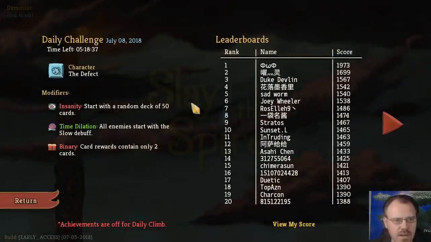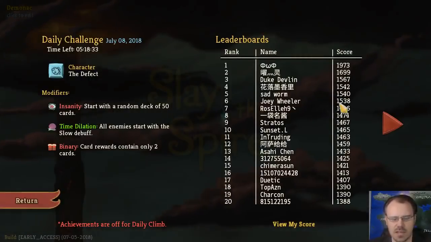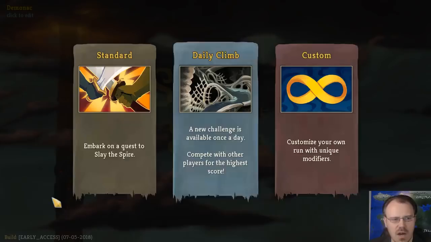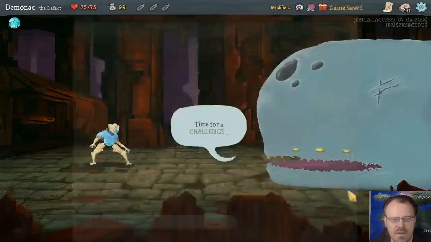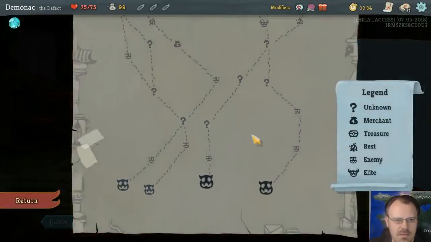And it's time for another daily climb as the Defect. The scores are super high on this one, so I guess it's probably not that hard, but I'm sure it's possible to screw up. You have a 50 card deck. All enemies start with the slow debuff, and you only get 2 card choices each time, which, of all the drawbacks, is pretty irrelevant when you're starting with a 50 card deck. So, let's see what we can do.